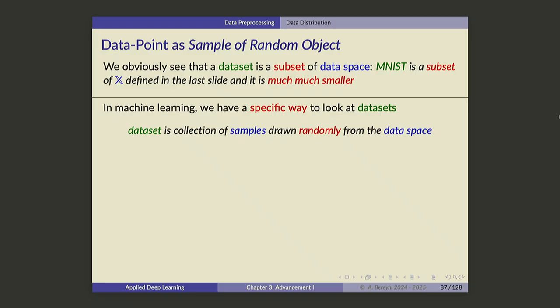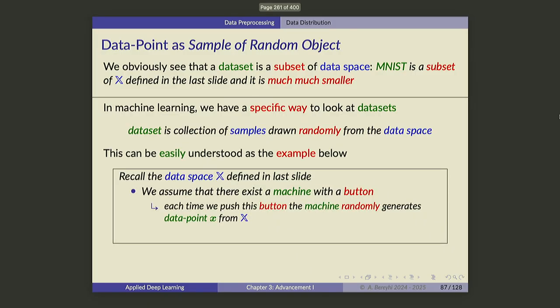We think the data set is a random collection of the samples inside that data space, right? And this is the way that we define the data distribution, because data distribution makes more sense as compared to data space, because it also gives us the frequency of something happening, right? If you ask some people to write down 3, well, people can be very lazy and do a very bad 3, right? But most people are going to write a fine 3 for you, right? Most of the samples that you get are going to look roughly the same. There are a few samples which are not so typical, but they are still 3, right? Or they meant to be 3, right?